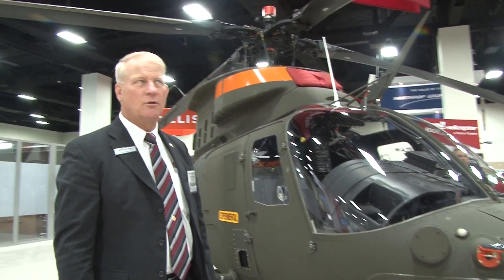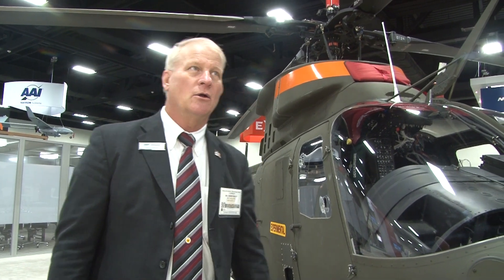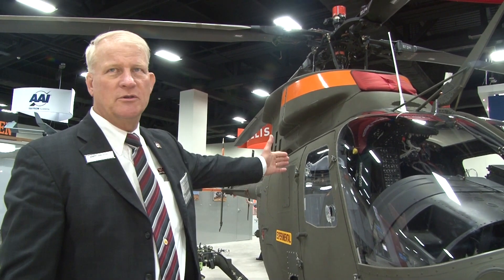It also includes the higher skid gear. The landing light is moved as well, along with a few additional modifications. We'll have the GDS-5 cockpit on it. Overall, it is an upgrade and improvement to the current OH-58D, which continues to be the Army's most demanded, most operationally reliable and dependable aircraft in the system for the Army right now in combat. The OH-58D continues to remain a scout that will be relevant for many years to come.